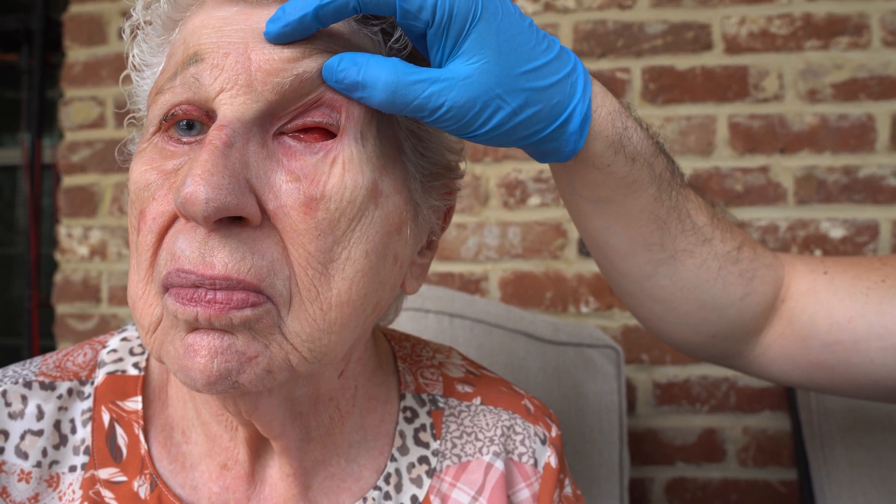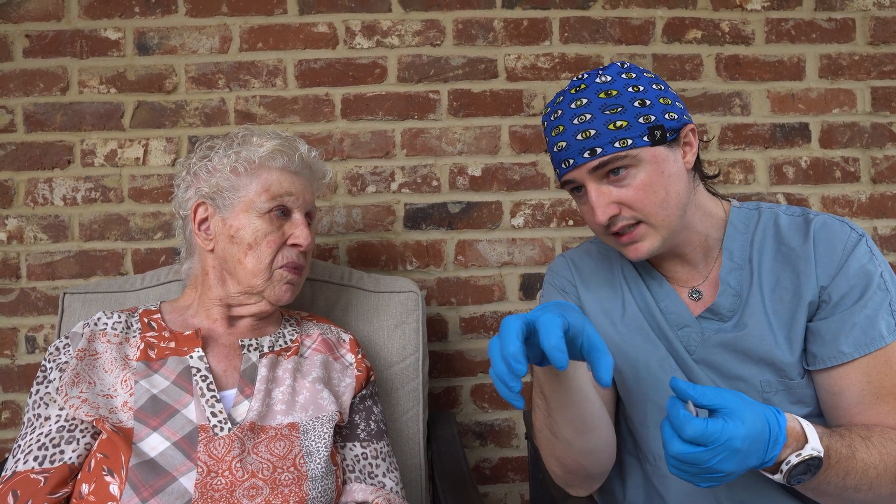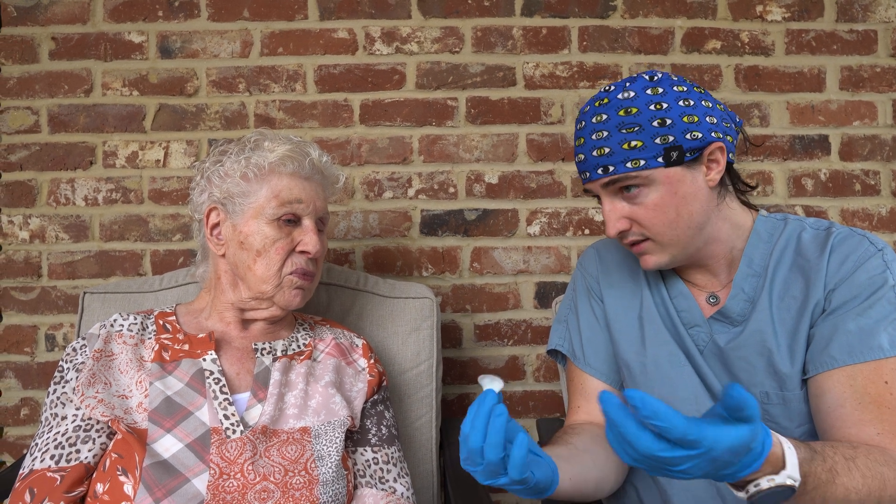The implant that gets placed inside the eye socket, deep in the orbit, is behind all the tissue — you can't see it; it stays back there. You can see the pink tissue there — that's the conjunctiva, and that is the normal tissue everybody has in their eye. If you pull your lower eyelid down, you can see that pink tissue. That's what covers up the implant. The implant is deep; it's a ball typically, and there are different types. We can use silicone or something called Medpor, which is hydroxyapatite. That gets put in the eye socket and those tissues get closed over it. The final layer is the conjunctiva — the pink part — and the prosthetic is what goes in on top of the conjunctiva and can be popped in and out.